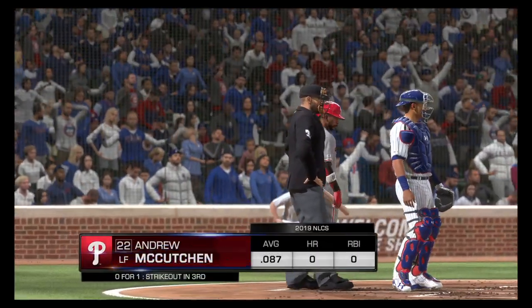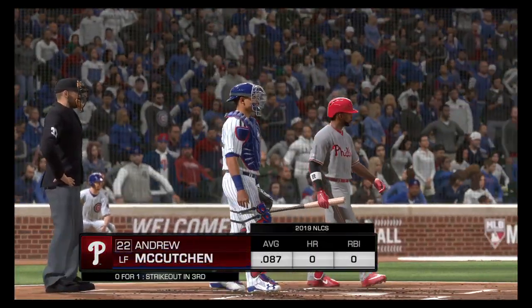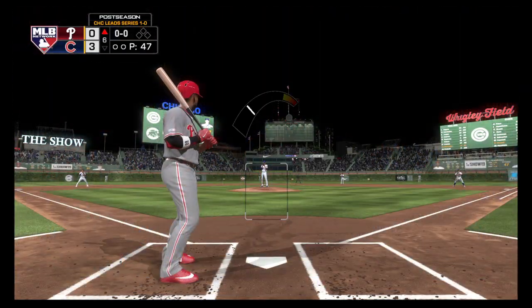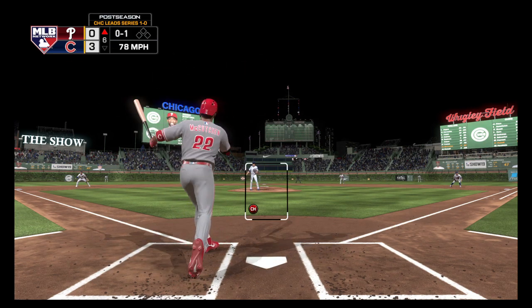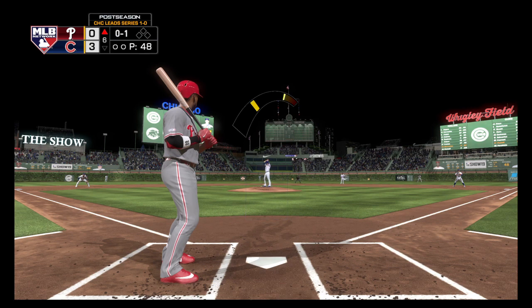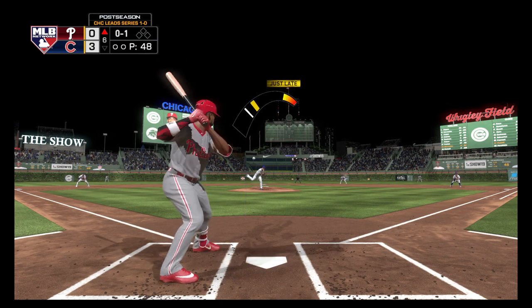Now to the plate, Andrew McCutchen. He'll start things out in their half of the 6th as they look to shake things up here for a lineup that, quite frankly, has been non-existent to date. No doubt about that, man. They've been completely overmatched to this point. 1 hit through 5 innings. I mean, what else can you say about the pitching they faced other than it's been fantastic? We'll see if that continues as we approach the later innings.